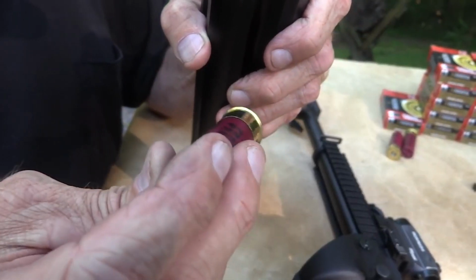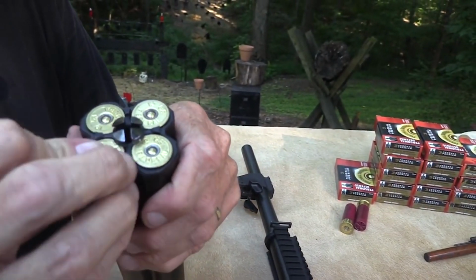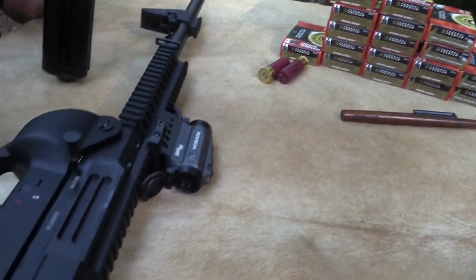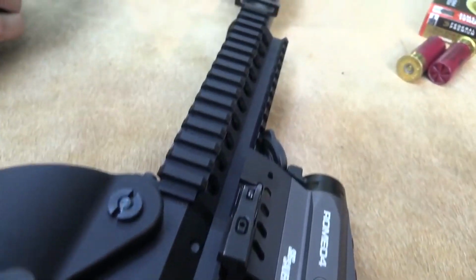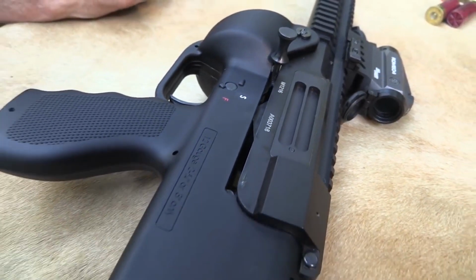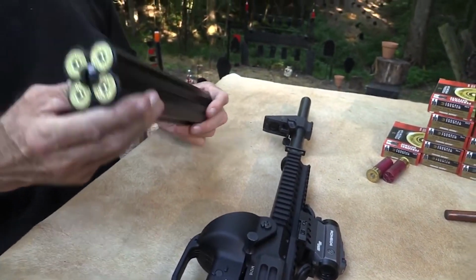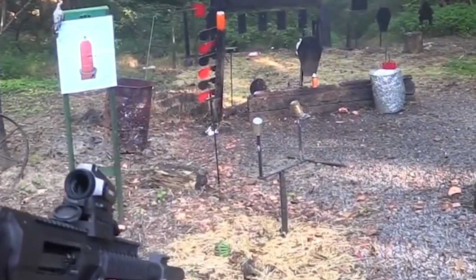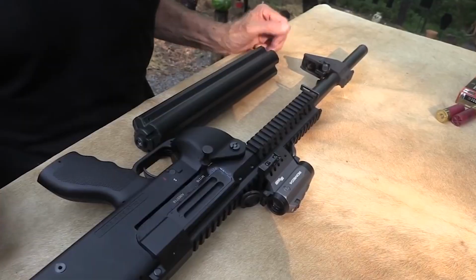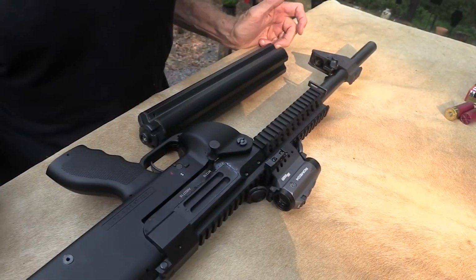The SRM 1216 is a semi-auto shotgun from SRM Arms that uses a roller-delayed blowback action. It feeds from a removable mag and a tube bank, with each tube housing 4 2.75-inch shells. At 33 inches long, the SRM 1216 provides a shotgun that's plenty capable for home defense, 6 inches shorter than a Mossberg 500 with an 18.5-inch barrel. It also offers a total capacity that blows most shotguns out of the water.